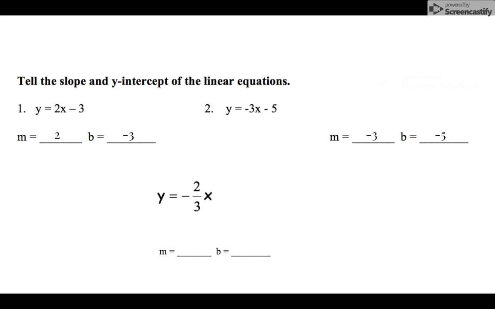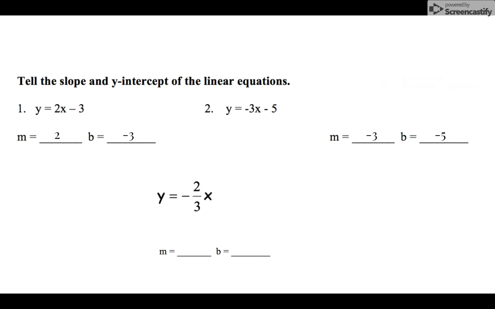So again, once you've done a few of these, you'll kind of see that the pattern is that the first number mentioned here with the x is your m, and the one that's being added or subtracted is going to be your b. If we look at the next example, this is going to be the one to the right of the one we just did.